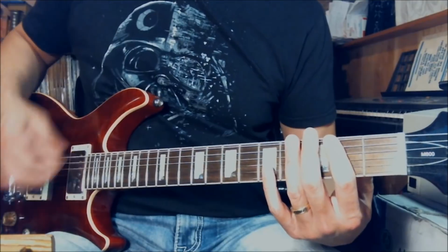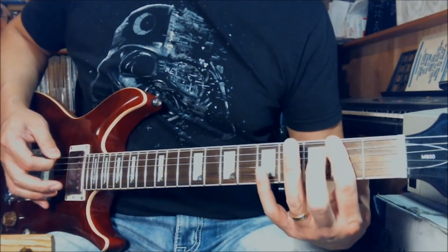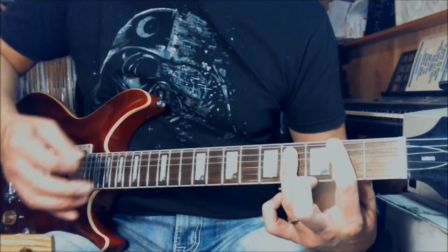Actually, I go upstroke on the 4th fret on the D and G, and then down on the F sharp power chord. Like that.